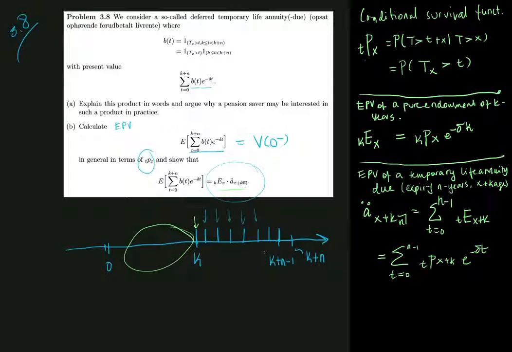Well, we kind of want to show that such an expected present value of such a contract corresponds to the expected present value of a contract where we are looking at you surviving past the first k years, then receiving a payment at k, and then receiving a payment for each year that you survive as an x plus k year old. So it kind of sort of makes sense in a weirdly intuitive kind of way. So now we just want to see if we can make this whole thing make sense in the mathematical sense as well.